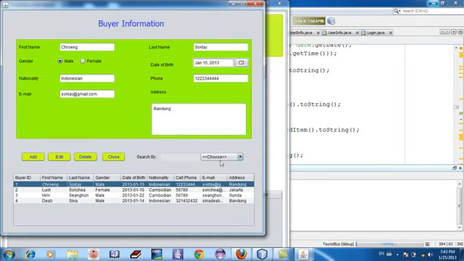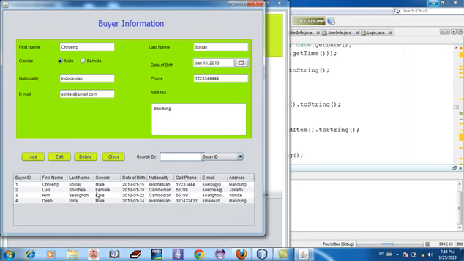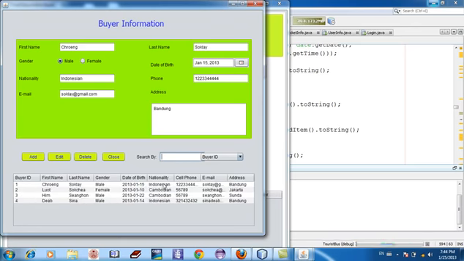I want to show you about the search. For example, I have to select this first, which one I want to search. For example, I want to search Byah ID, so I just click one. It will show only the Byah which has ID number 1. If I click on number 2, it will show only the Byah number 2. And I click it, it will show all.